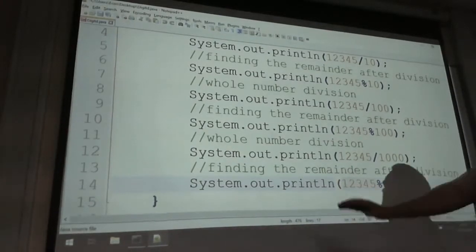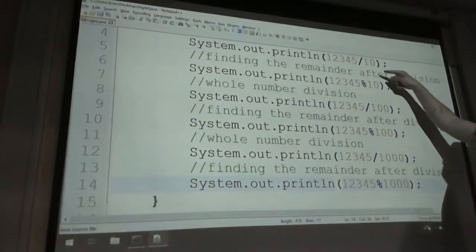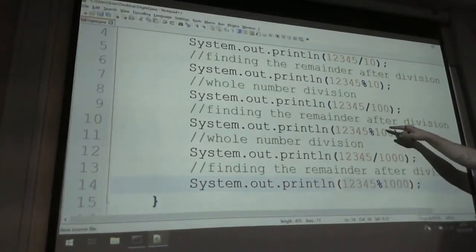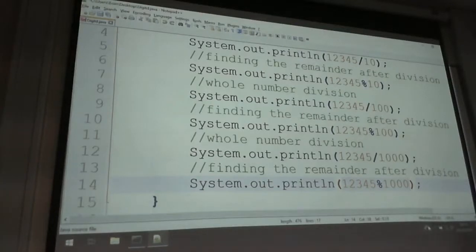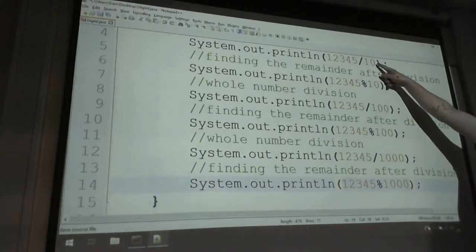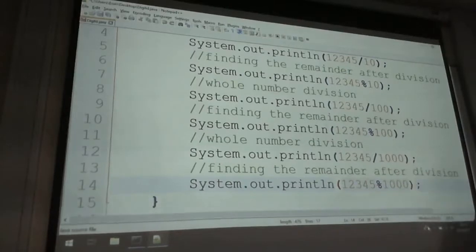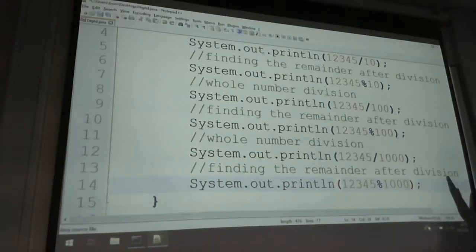So I've taken the same command, div 10 mod 10, and then done div 100 mod 100, and div 1000 mod 1000. And what you'll see is each of these commands chops that number at a certain point. Changing the divisor by the power of 10 will shift where that chop happens.